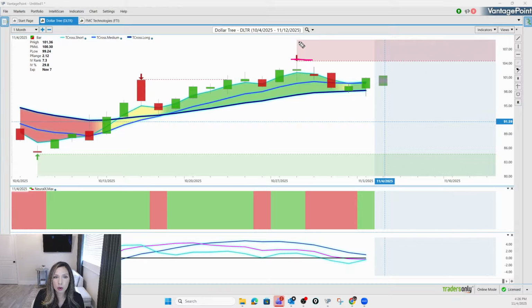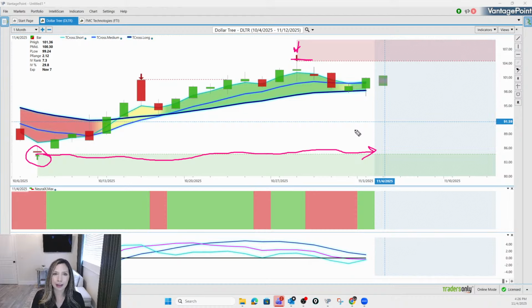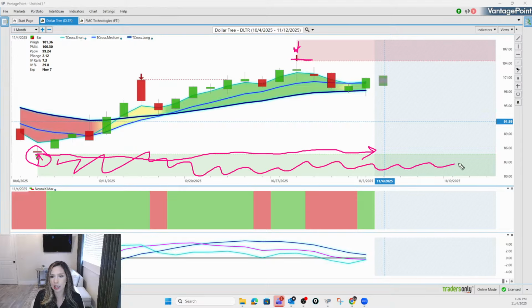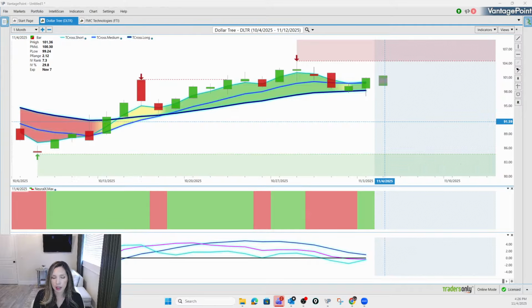Okay, so here we have resistance, right? Down here, we have support. Now that support level expands and stretches all the way out. All right, now guys, I already know I can't draw a straight line on the computer screen, so apologies. But you can see that that support level right here that's designated by that green arrow stretches out all the way across. You can probably see it all shaded in green on my screen, okay? Again, red and green. Support pushes up, resistance pushes down.